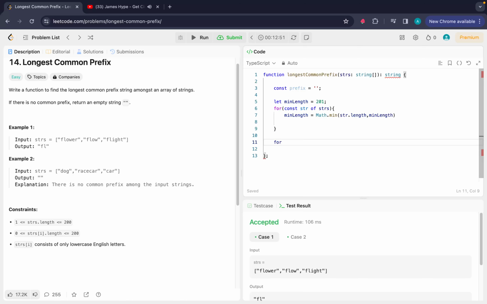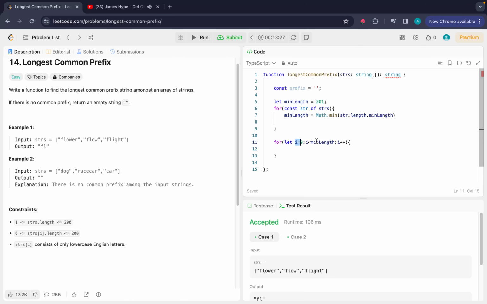So I'm going to create a loop with the minimum length. I cannot be greater than min length. I could put greater than or equal, but I'm in array land here, so I really can't do that. Arrays start with 0.